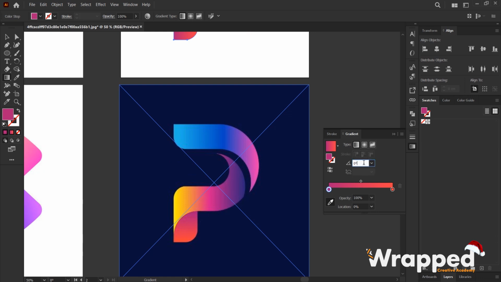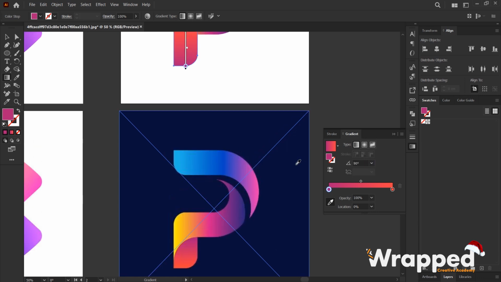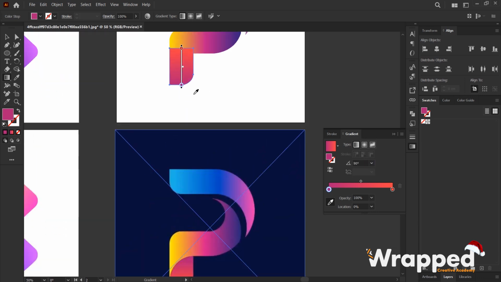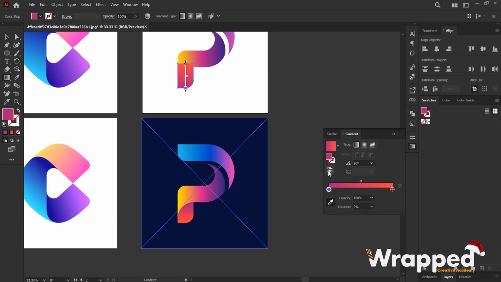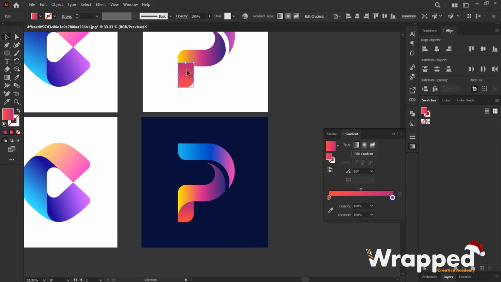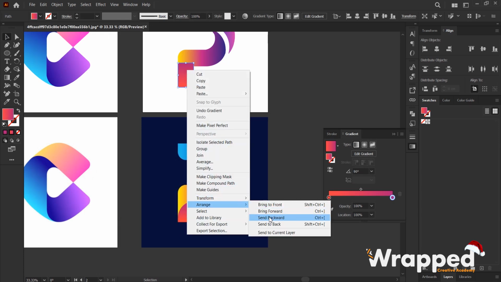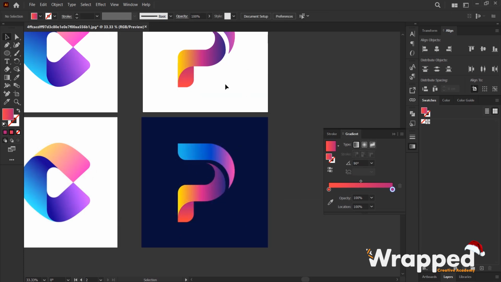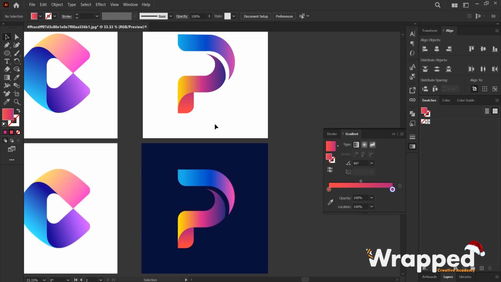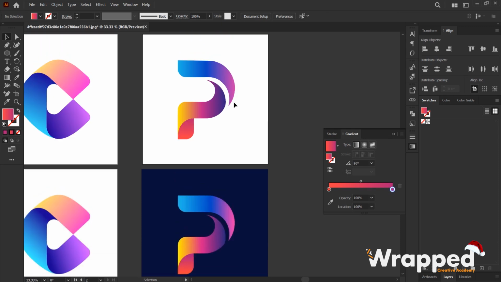So that means we are going to change this to a 90 degrees. Something like that. Then we're going to swap. So the pink comes up and the orange comes down. So let's send this to back. So we have something like that.